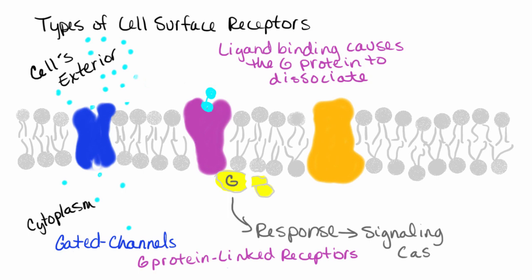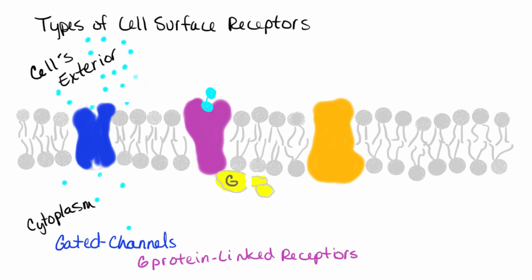And as a signaling cascade, we'll have a lot of different things happen from that point forward, where you basically have one protein or substance that's going to recognize that something changed, and it will signal that to another neighboring molecule. And we'll probably have involvement of a lot of secondary messengers that occur down the line. So again, with the G-protein-linked receptors, you have a G protein stuck onto the receptor on the cytoplasmic side. It is going to come off when the ligand binds, and that separation is going to cause a cellular response.